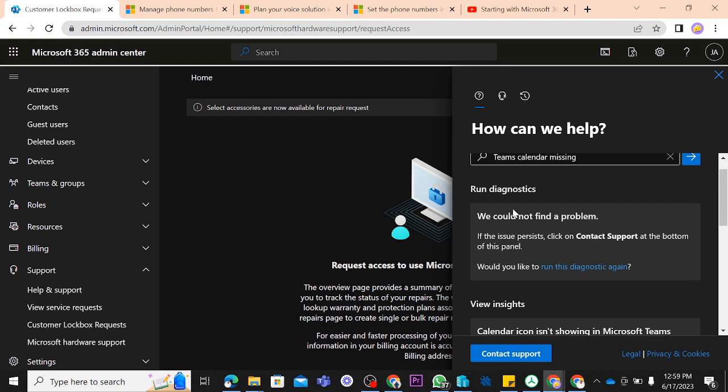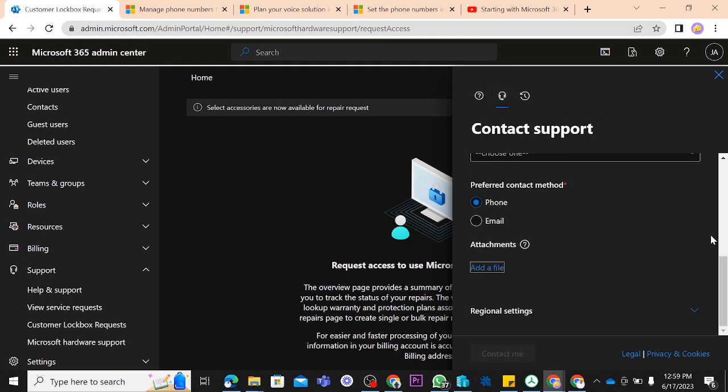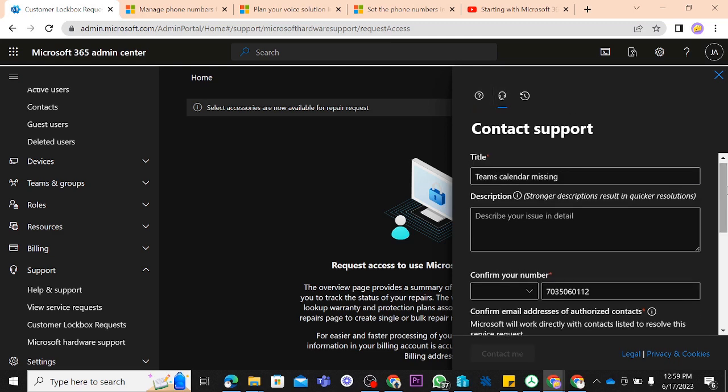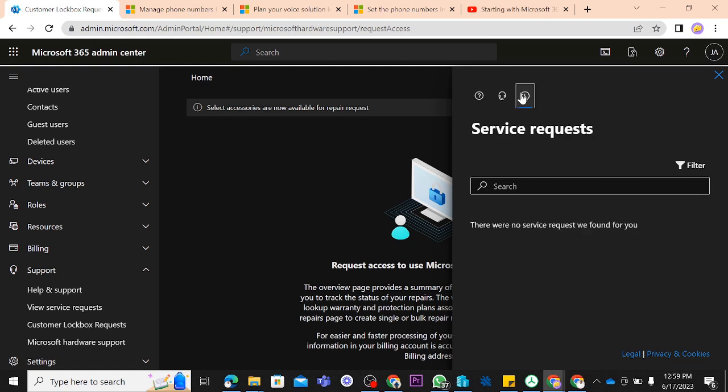So from here, you can do your self-diagnostic and self-help, resolving issues by yourself. But if you hit a roadblock, you can just click on this next icon here to say, hey, Microsoft, please come and help, I cannot resolve it myself. Or you can go to this to view all the service requests you have, the ones that are active, the ones that are open. But this tenant is just a demo and a trial tenant for the purpose of this training, so I don't have any service request that is pending, and that's why you cannot see anything showing up for me here. If you have a problem, this is how to reach out to Microsoft.